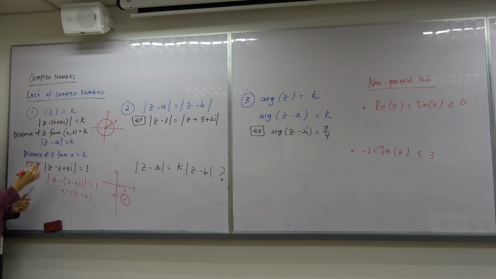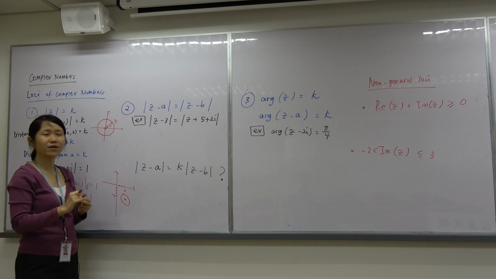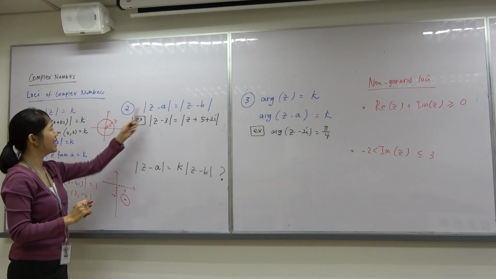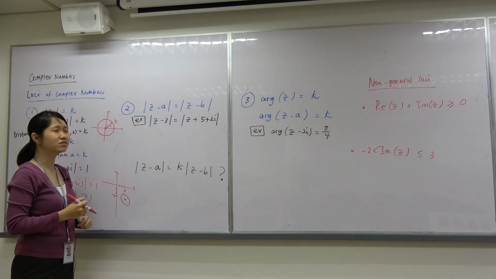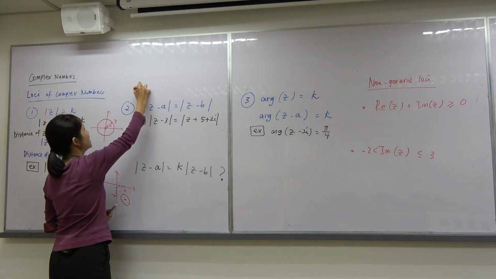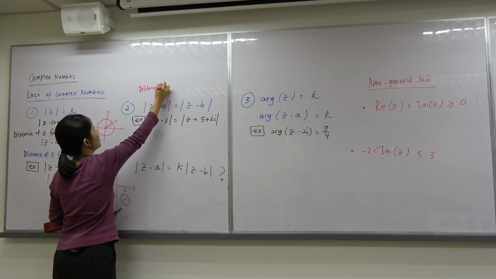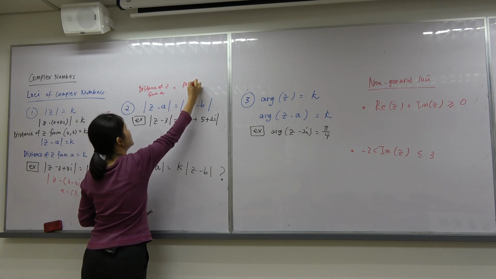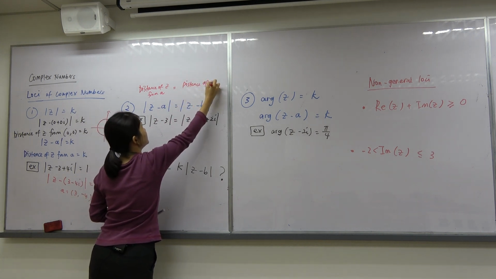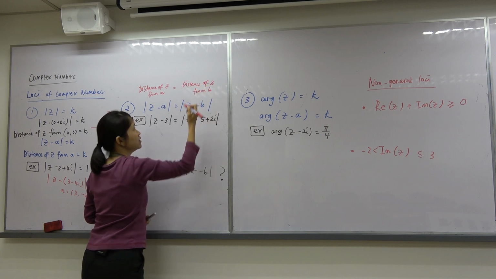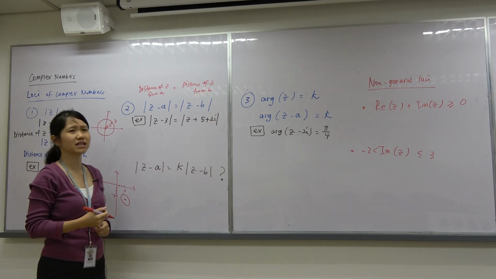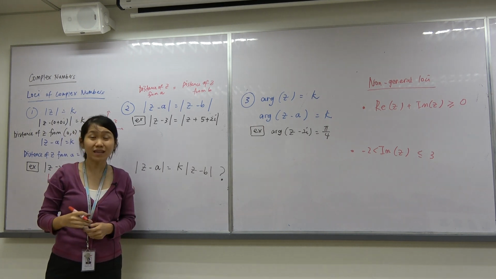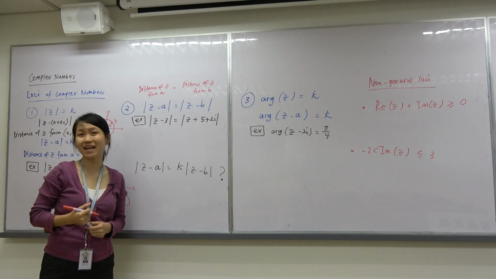Okay, right? So what about the second form? The modulus of z minus a equals the modulus of z minus b. So what is the modulus of z minus a equals the modulus of z minus b? We are simply talking about the distance of z from a being equivalent to the distance of z from b, isn't it? So what comes to mind when I tell you that the locus of z that you're going to draw will be equal distance from A and B? It will only be the perpendicular bisector, am I correct?